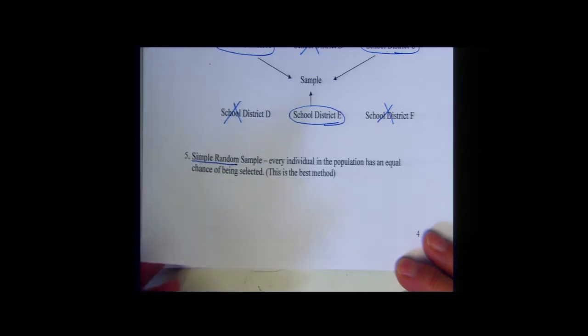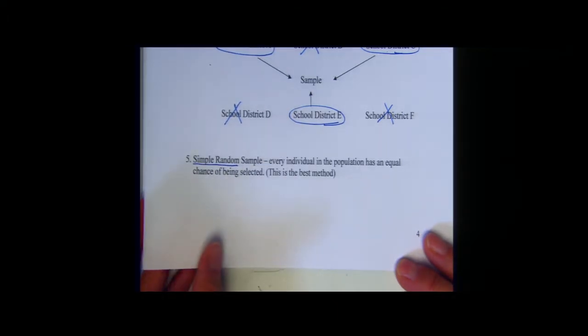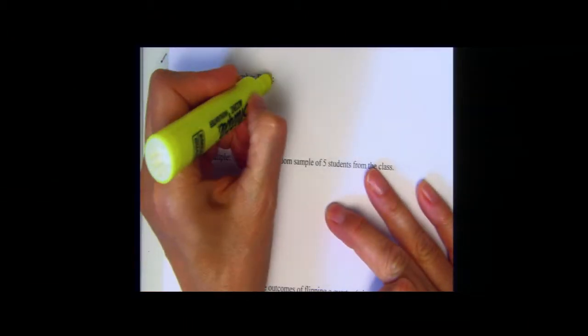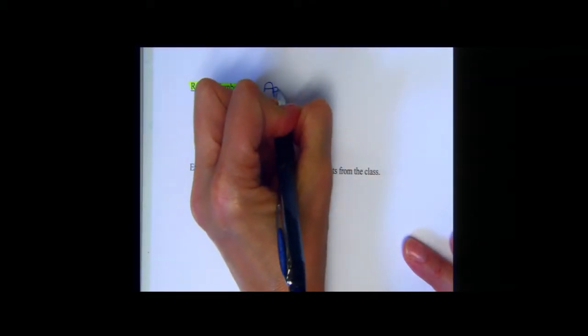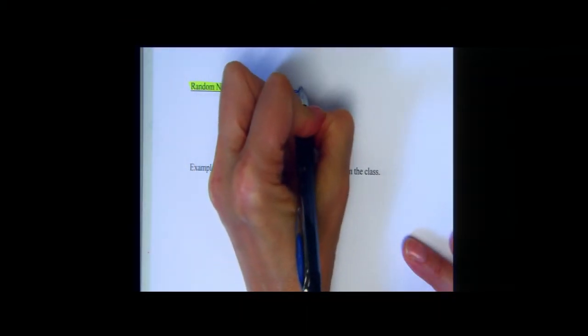Now, if you did not have a computer program to do this, then you can use what is called the random number table. The random number table is found in the appendix of your ebook. So if you go to your ebook, you can find this. I've actually printed it off.